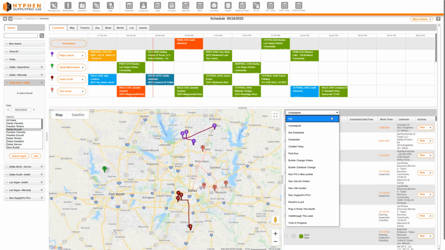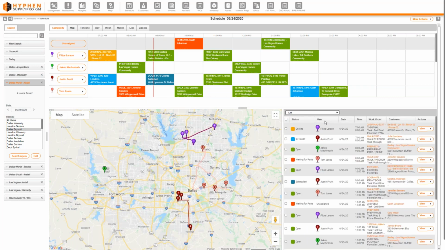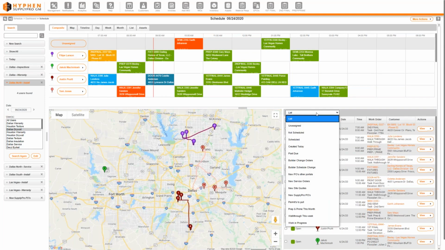However, I can go in and request additional views. So I can say, I want to look at what we call a list view. This will now show me every work order that we currently have, whether it's assigned or unassigned. So this shows it to me in chronological order. I can easily see what's coming up next, what are we working on, who is where, and do we have any gaps that need to be filled, maybe something that we've missed. Maybe we had a service call that was scheduled and we forgot to assign it. So it gives me that quick and easy way to identify that.